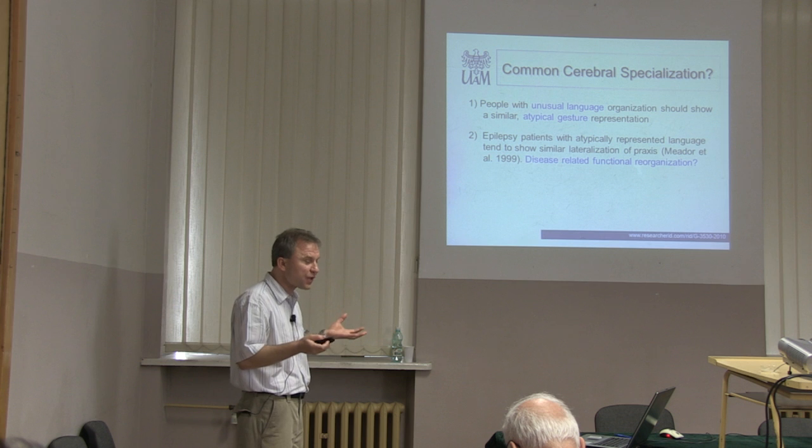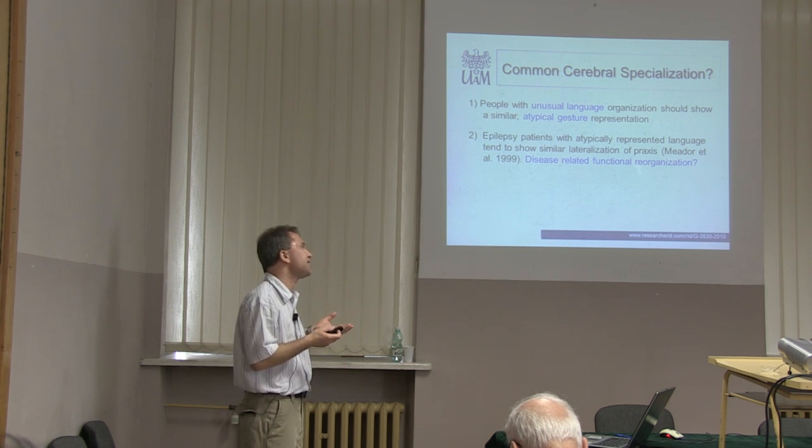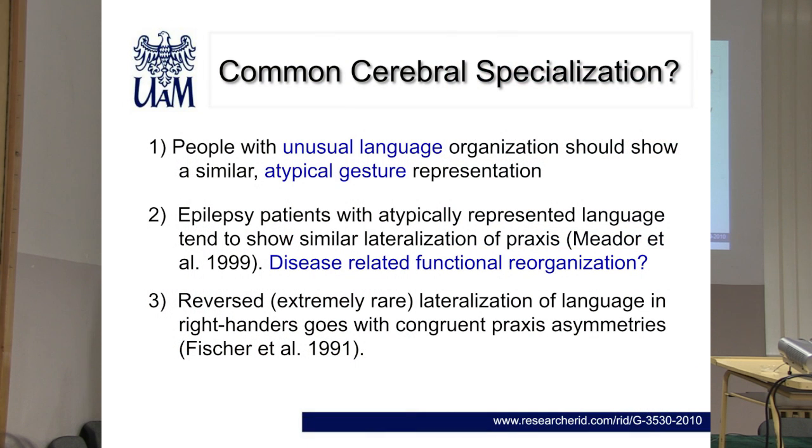So, I recruited for this study really strongly left-handed individuals, hoping that at least 30% of them would have unusual lateralization of functions. There were reports, of course, of people with atypically represented language and praxis, but these were typically related to epilepsy. If someone had an intractable epilepsy from childhood, and it was left hemispheric, it very often happened that the language and praxis skills were represented in the right hemisphere. But we wanted to see whether this can also happen in healthy individuals.